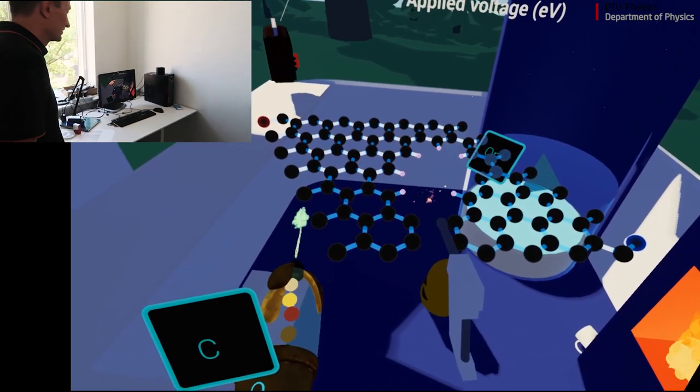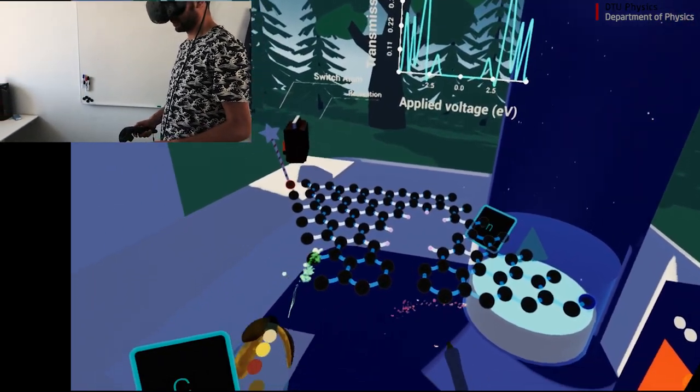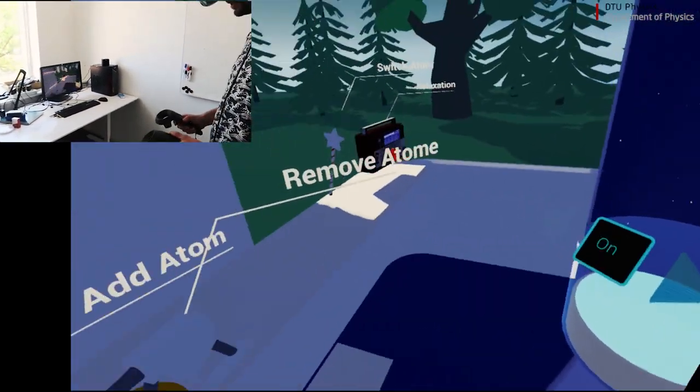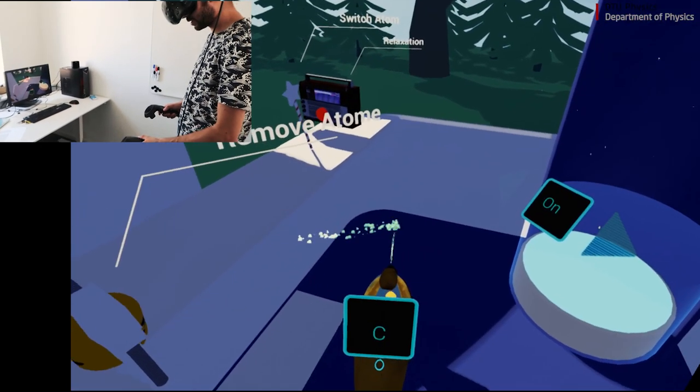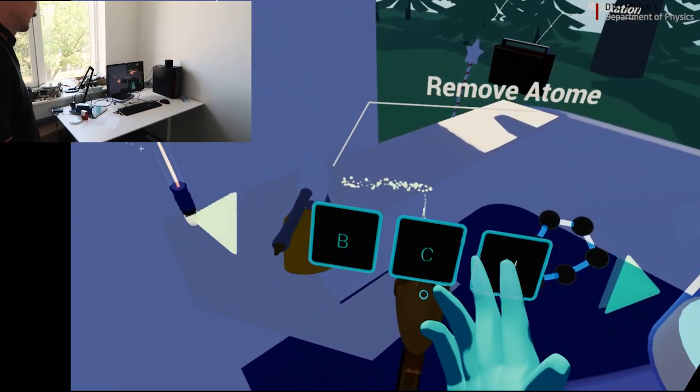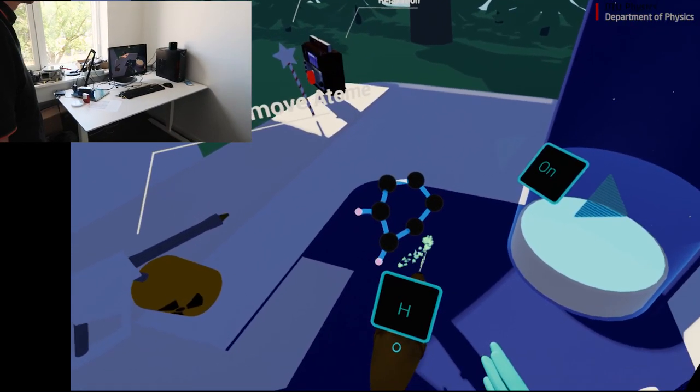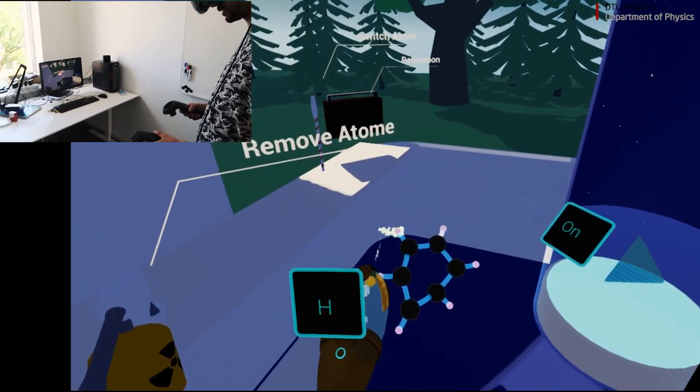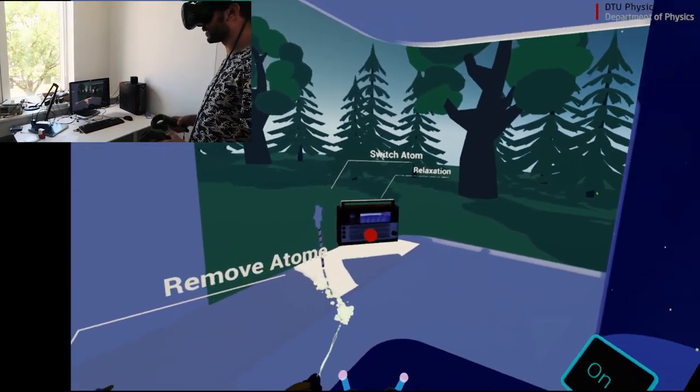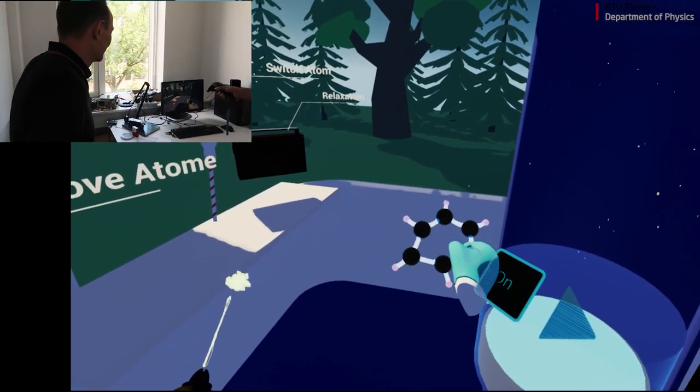That's very cool. Last but not least. Let's discard this. Let's try and make a little carbon cycle here. It's a bit wonky. I can then add some hydrogen. That's a periodic table you have there, right? Yes, exactly. You have all these stable atoms till the end of the lanthanide. After that, we figured out that having radioactive elements that you can hardly even get in real life is probably not that interesting.